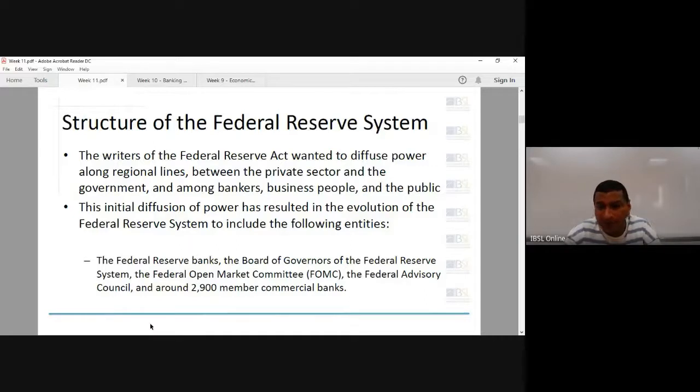Then you see the Federal Open Market Committee. In Sri Lanka's case, you have a Monetary Policy Committee, MPC, right? But it is not necessarily the same as the Federal Open Market Committee in the US, because in Sri Lanka's case, the MPC could recommend, but ultimately it's the Monetary Board that makes the decision. In the case of the US, the Board of Governors makes the decision, but the FOMC also has significant influence in terms of membership and all. The same board of governors are again members in the FOMC with a few more participants. In Sri Lanka's case, the Monetary Board members are not in the MPC, which plays an advisory role. But in the US, you have another setup called the Federal Advisory Council, and then member commercial banks.